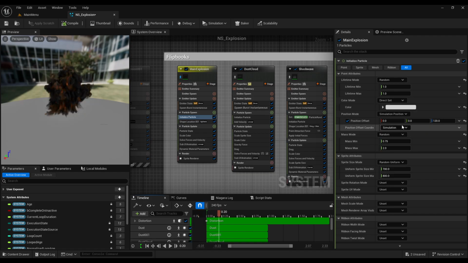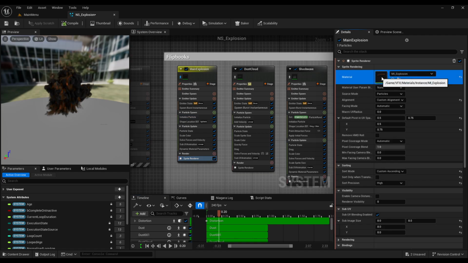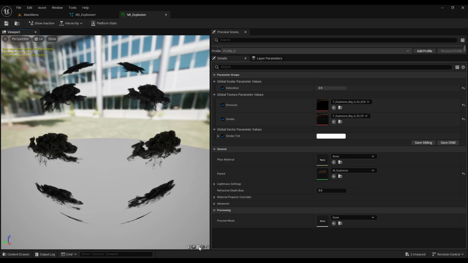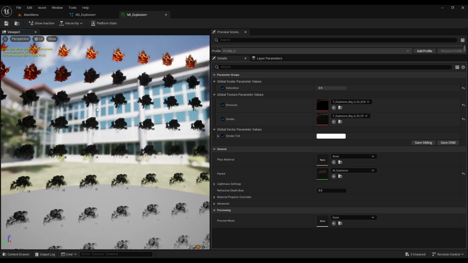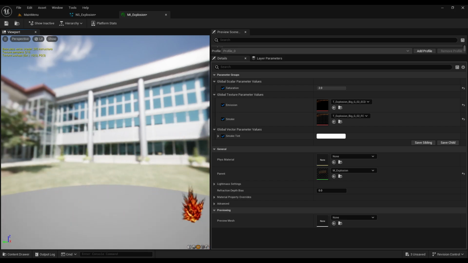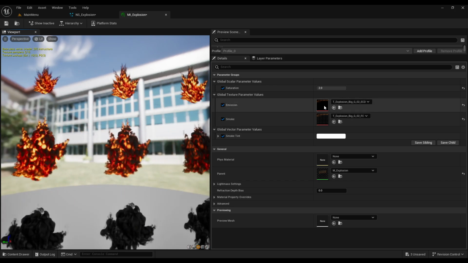And position offset I set to 120 because if we see the material and if we come here and make the cutout of all this spreadsheet, this is the 0, 0, but I want it to start from this bottom part.